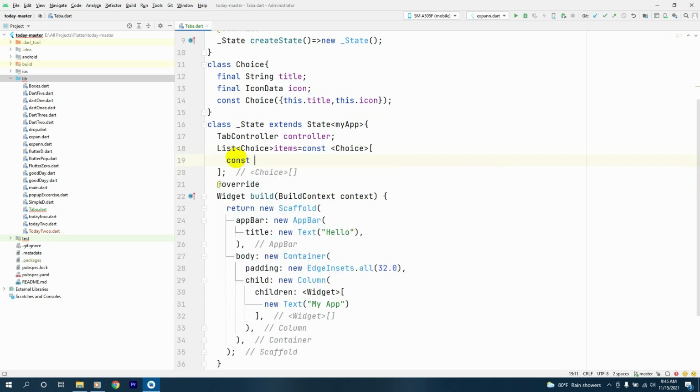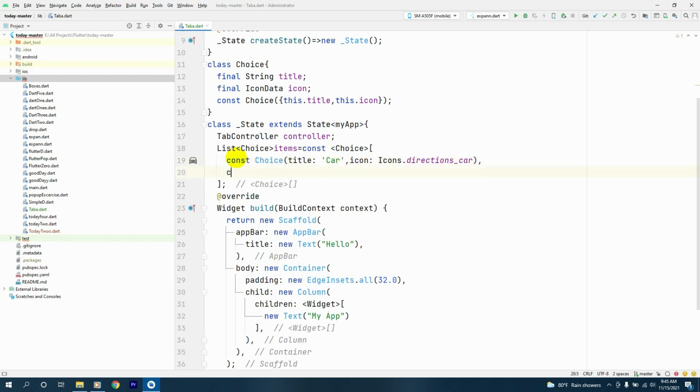We say constant choice, and here first we'll give the title as car. Then the icon will be icons dot directions car. This is our first choice. Next we'll give another choice.